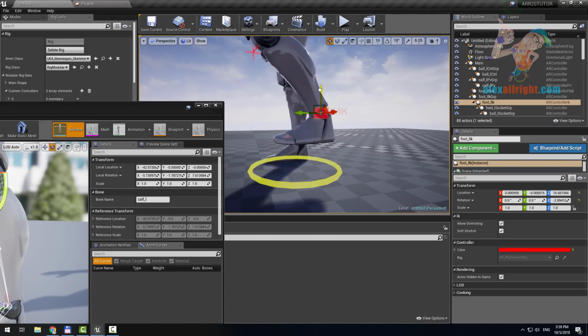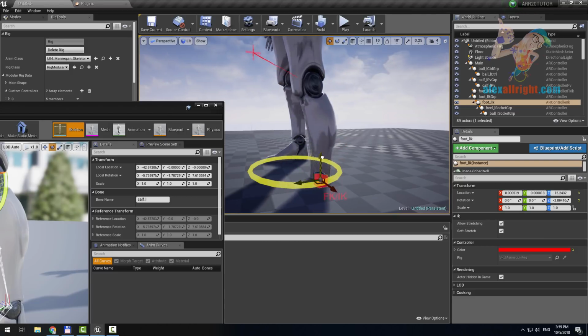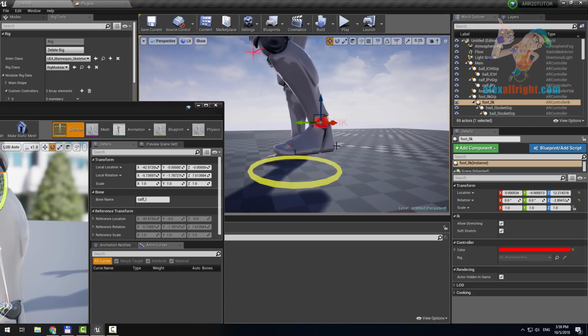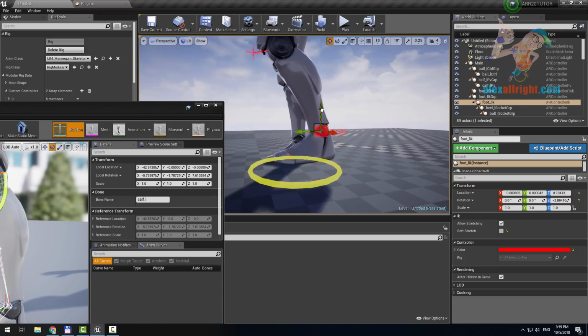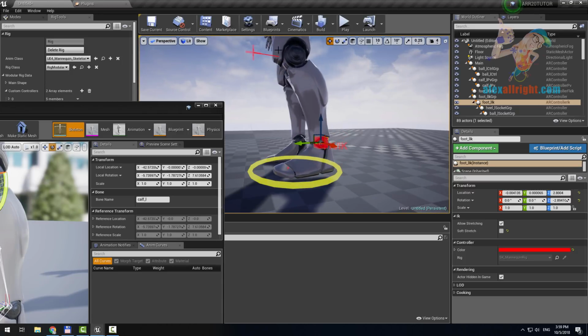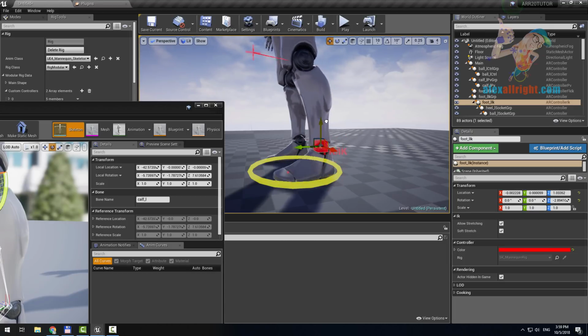If we enable allow stretching, we can stretch our leg. And soft stretch lets you stretch the knee pretty softly. You can see this quick movement here right before stretching starts. But when you enable soft stretch, you can see that it's pretty soft now.